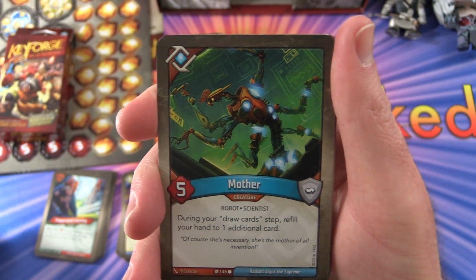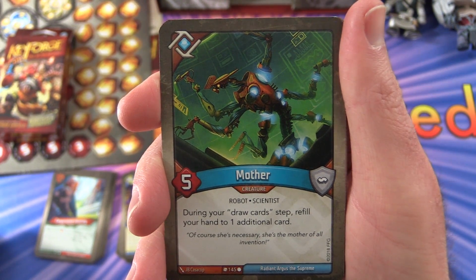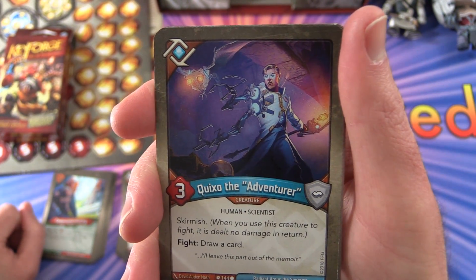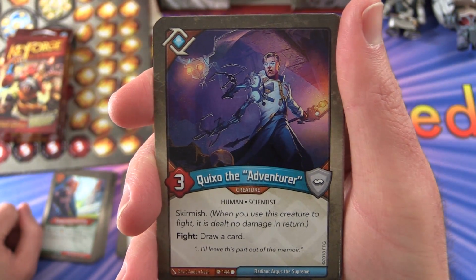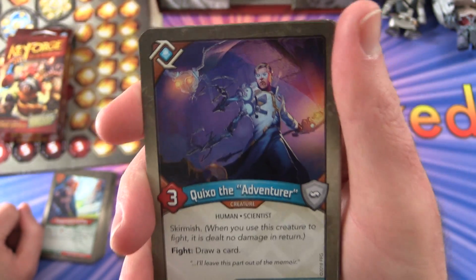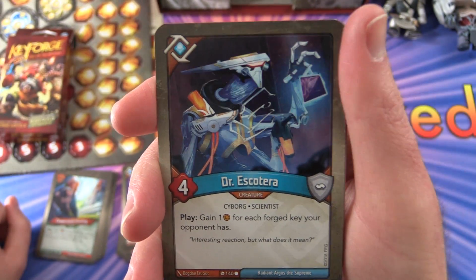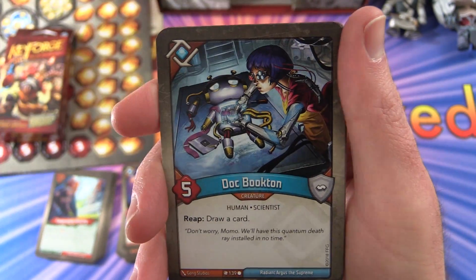So Logos, we have Mother, power 5, creature, robot scientist. During your draw card step, refill your hand to 1 additional card. Quixo the Adventurer, in quotes, 3 strength, human scientist, has skirmish. When you use this creature to fight, it is dealt no damage in return. That's pretty cool. Fight, draw a card. Dr. Escoterra, 4 strength creature, cyborg scientist, play, gain 1 amber for each forge key your opponent has.